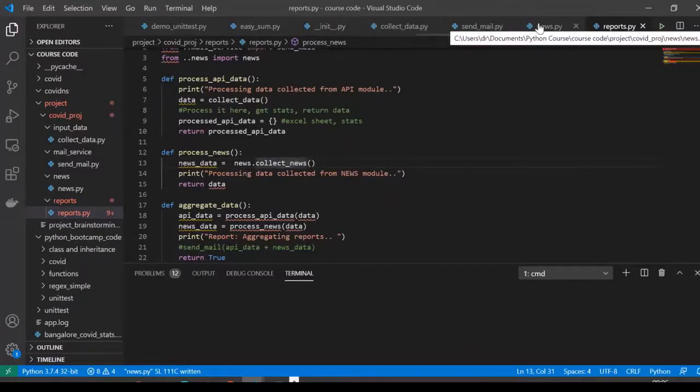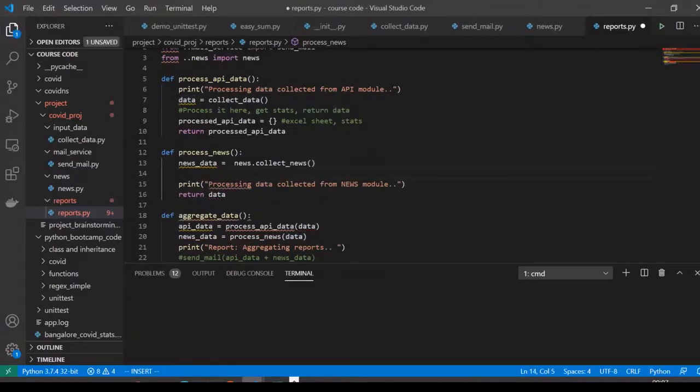The news is the function. Okay, I have collected the news. Good. And then what I'm going to do here is maybe process raw news, make it into a simple list of news, or maybe with a hyperlink, that is the link to click.